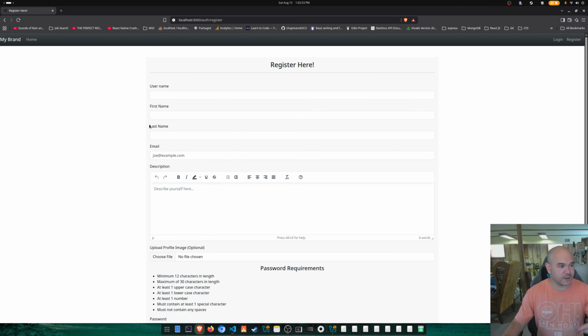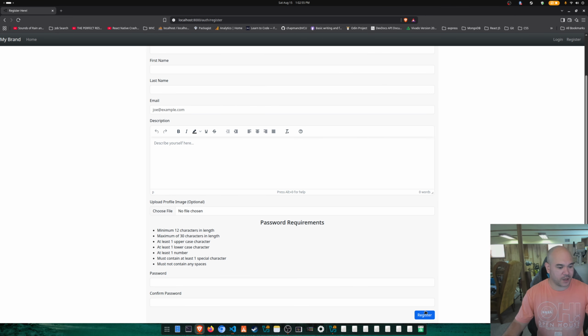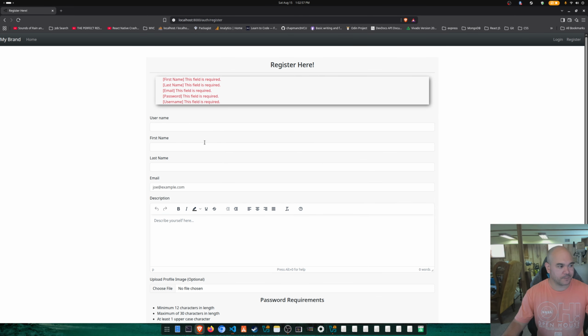So, blank form, I register, and you have the action that takes place in the background, checks whether or not things are okay. Required validation fails, the messages appear.